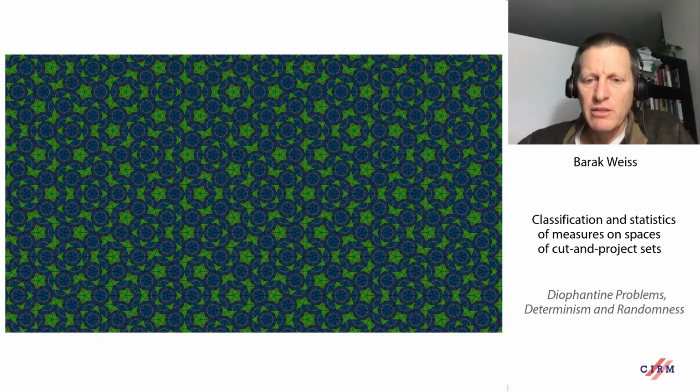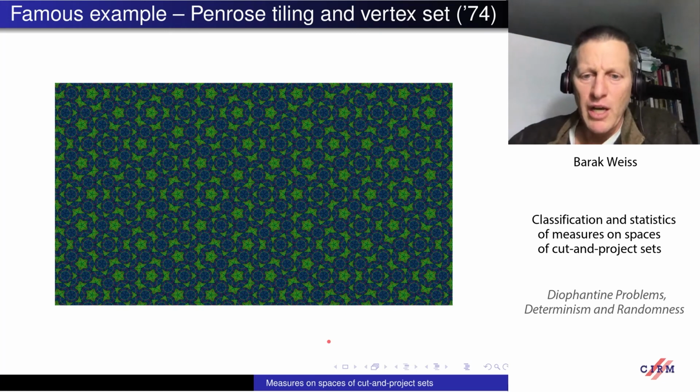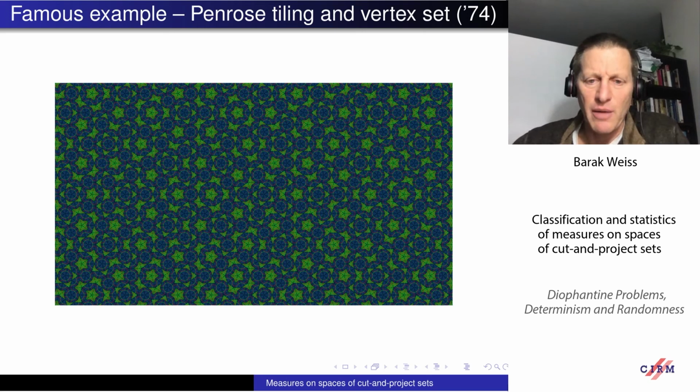So for example, the picture that I'm putting a circle around will be called a patch later, and it's rather different from the picture that I see if I circle around this point or around this point. So there's a variety of local sceneries that you see, and these are called patches, and they'll play a role later on in the lecture. So we're interested in the large-scale geometry of this type of discrete set. And we're only interested in the vertex set, in other words, the discrete set itself, and the tiling here is just to set things up and to make nicer pictures.